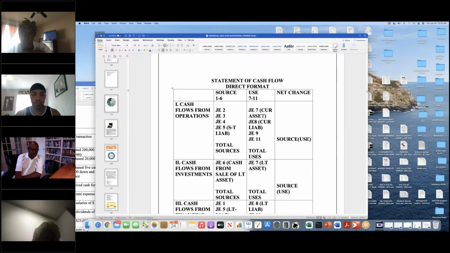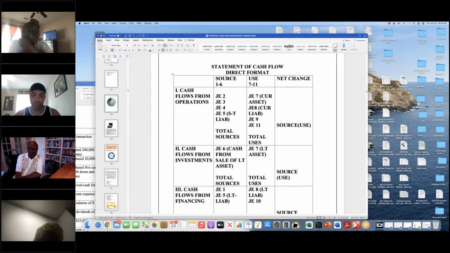Then we look at purchase of current assets, payment of current liabilities, payment of expenses, various refunds, and we want to determine, was this number positive? If this number is positive, the company is doing well. If the cash flow from operations is not positive, then the company has a problem. And of course, companies publish cash flow statements. If you Google a company that you're interested in working for or investing in and it's publicly traded, it has a cash flow statement, so you can look at this, but most people don't.